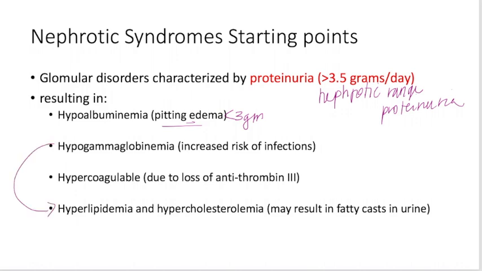Regardless of the cause of the nephrotic syndrome, there is a common pathway, and that's the derangement of the capillary walls of the glomeruli that results in increased permeability to those plasma proteins. So that glomerular basement membrane is altered with increased permeability. With that long-standing heavy proteinuria, serum albumin is decreased, giving rise to hypoalbuminemia and a drop in plasma colloid osmotic pressure, which allows for the leakage of fluid from the blood into the extravascular spaces.